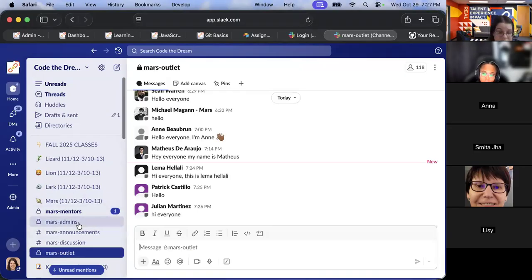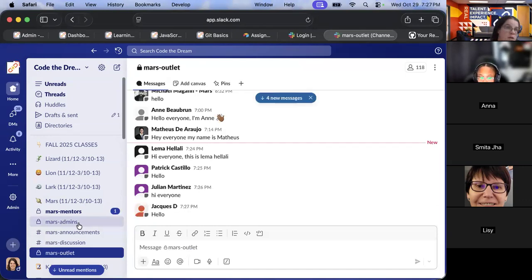The all student convo has everybody in it. So it's going to have students that are in the React and the Node and the Python classes, students that just graduated out of the summer term, lots and lots of people. So anything that's Mars related, keep in one of your Mars channels. There's an all announcements channel for Code the Dream to let you know if we're going to be closed for a holiday, or if we're going to be having some kind of networking event coming up, that kind of thing.